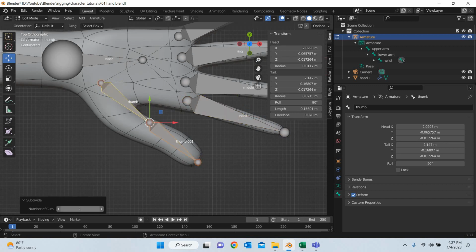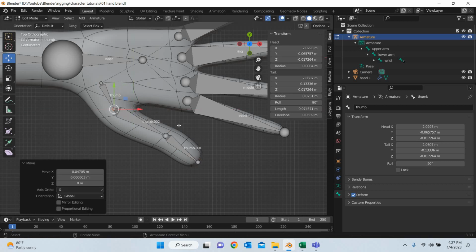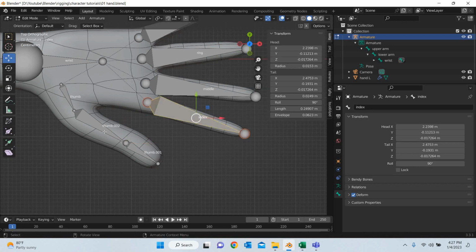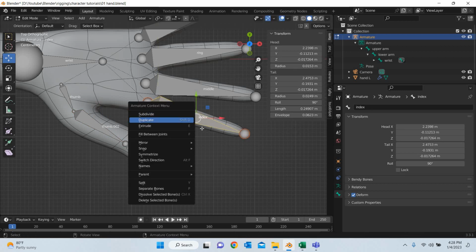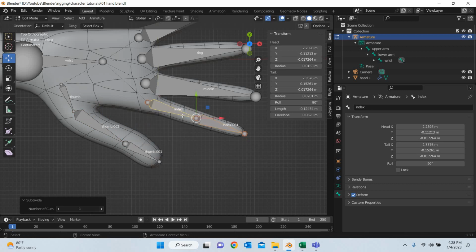Subdivide, and we need two bones here, so one bone stays here and one stays here, and then they are automatically renamed. Okay, subdivide 2 times.